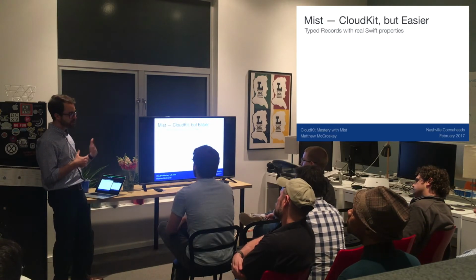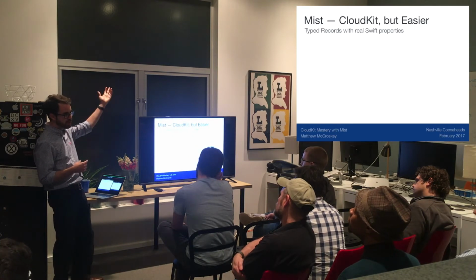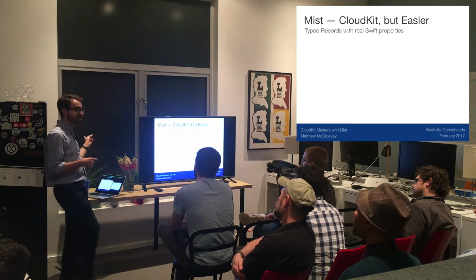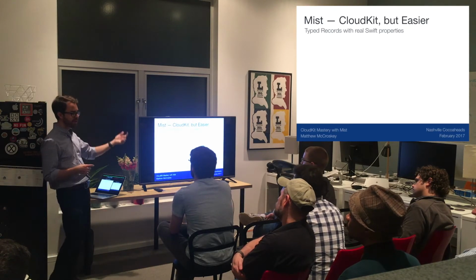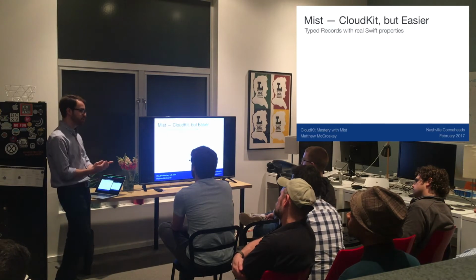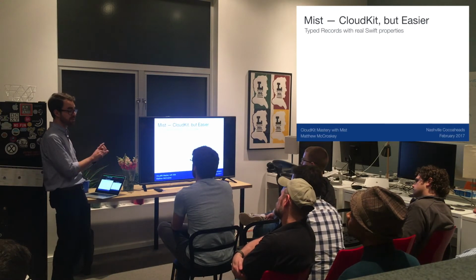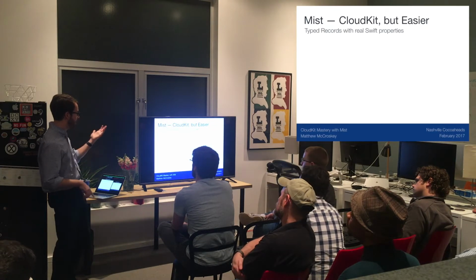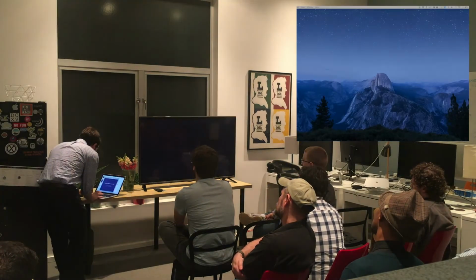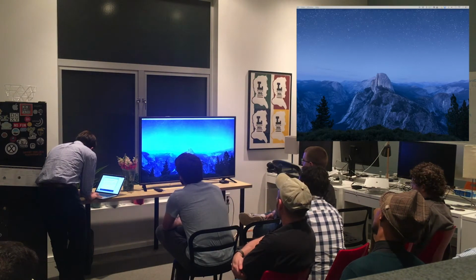And then Mist detects when you do a write, pushes stuff up to CloudKit, and then uses all that code we just went through about synchronization to ensure that whenever something changes on CloudKit, it gets updated in your local cache. And because of that, you can safely do your queries on your local cache. So they're synchronous instead of asynchronous. I don't think I mentioned that. And they're super fast. I'm going to jump out of this and see where to pick up here.